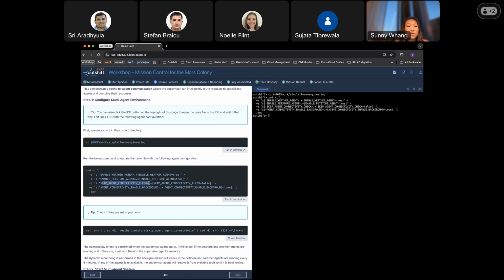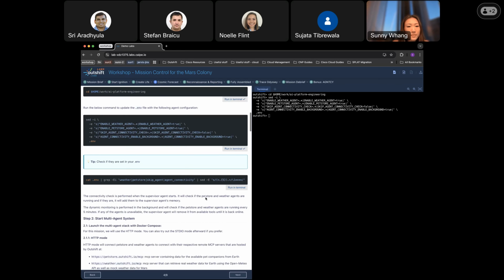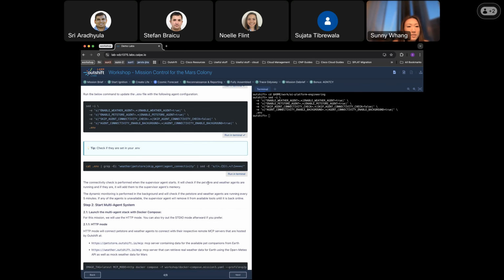The next two are for the supervisor agent, so it can do the background check to know which agents are available and only give you the agent card and information for the available agents. The supervisor agent is not designed for just pet store and weather; we'll be adding other things on top as well.